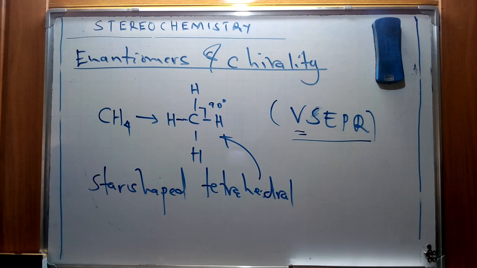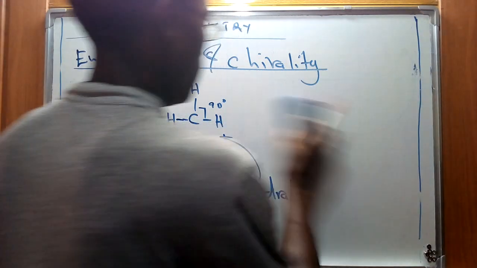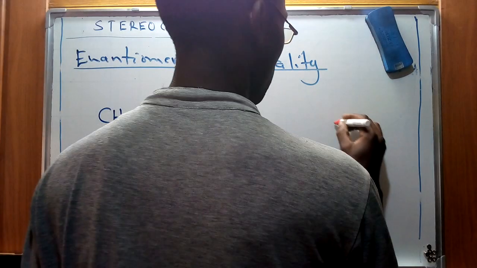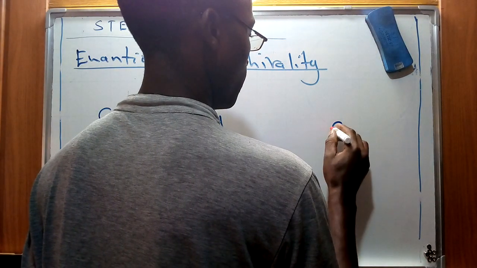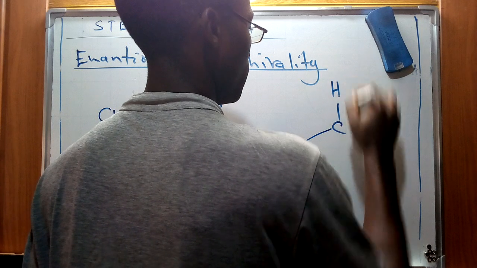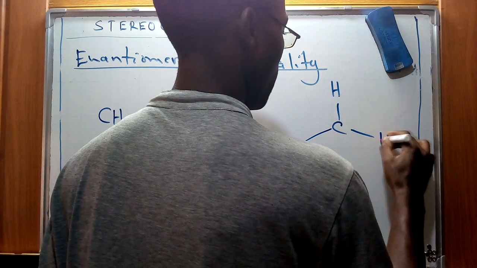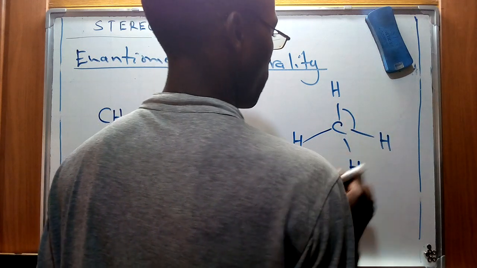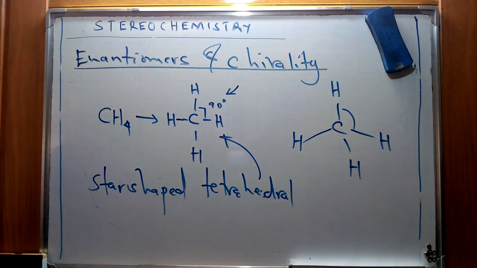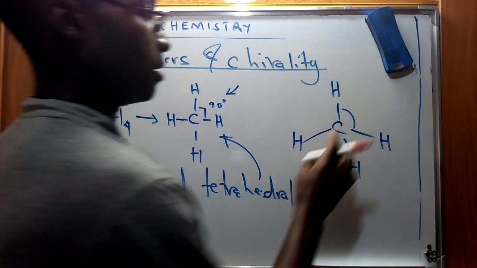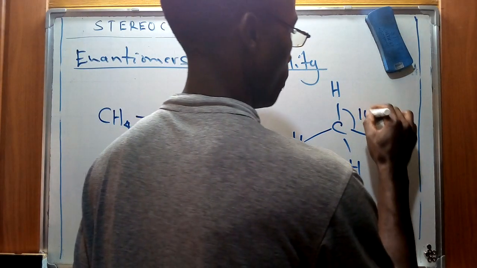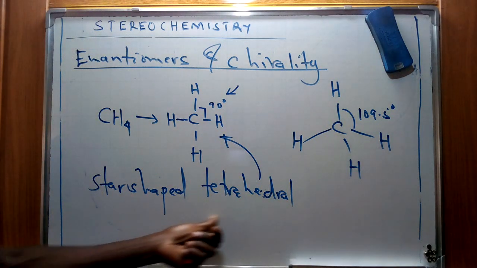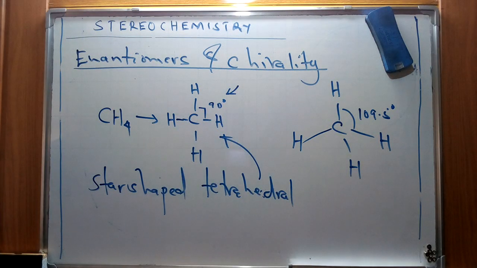So I'm going to give a different illustration for this, and we're going to see that to increase this specific angle, we can have this one carbon located at the center, and spread out these covalently bonded hydrogens at these specific points like this, so that the angle between two hydrogens from this central carbon is going to be 109.5 degrees. So our star-shaped tetrahedral structure is going to appear like that.